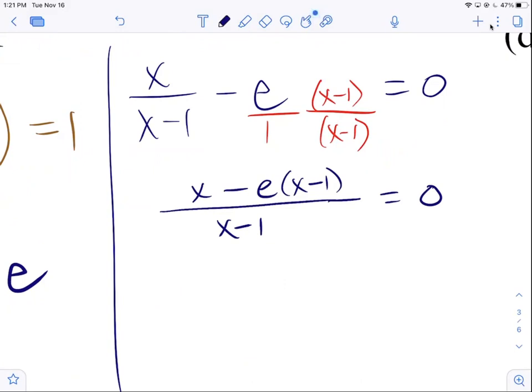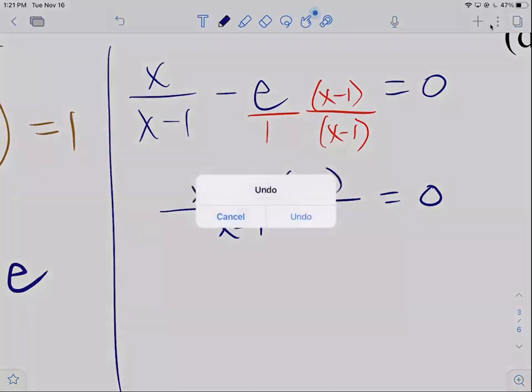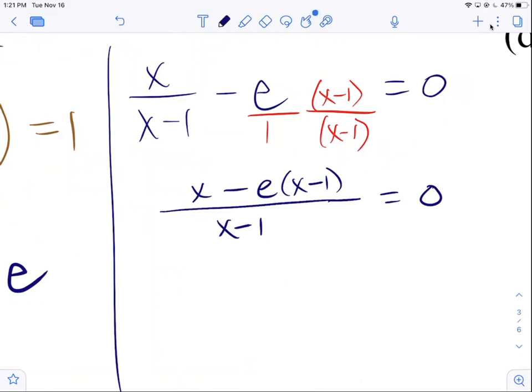And now we're at the junction where we can start separating things. We have a single fraction equal to 0. When is a single fraction equal to 0? When the numerator is 0. So really, we should be writing when, although you're not going to lose points if you don't have it, because it's now a consequence of a theorem, right? A fraction is equal to 0 only when the numerator is 0.